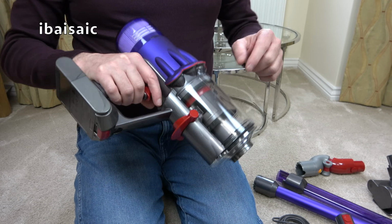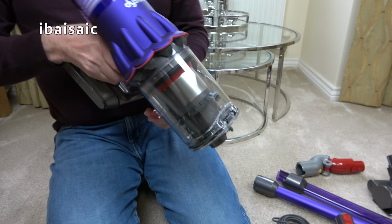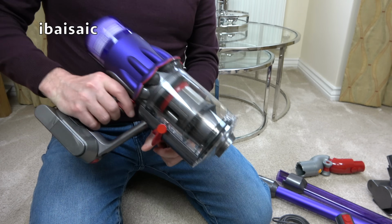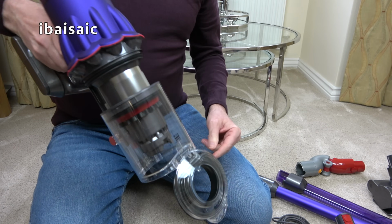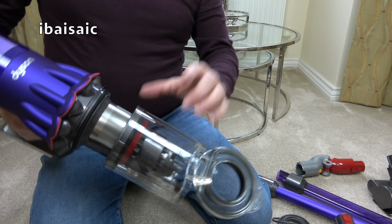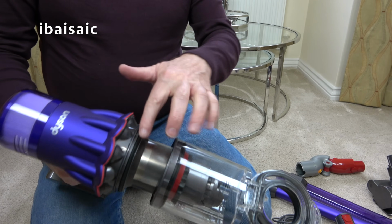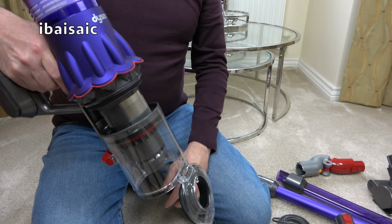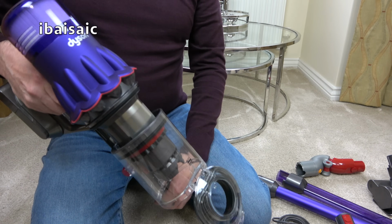To empty the dirt, you'll see a little red lever on the back of the bin. So hold it over your bin, preferably outside. Press down on the lever and you can see the whole bin moves down and helps to clear any debris that might have caught around the shroud. And hopefully the dirt will empty out. You might have to give it a shake.